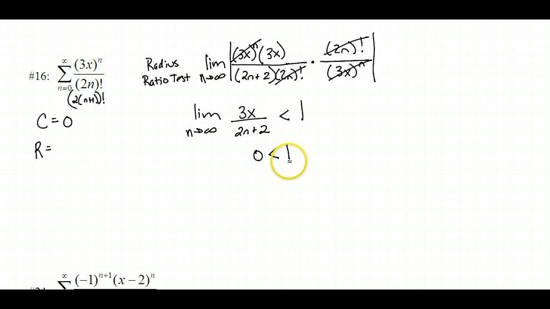Well, then we get to this, which is kind of a weird situation. And is this true? Yeah, 0 is always going to be less than 1. Therefore, what this tells us is that your radius is equal to infinity. It works no matter what in every situation. So our radius is equal to infinity. That ends up being a really nice problem. So as long as your radius is infinity, your interval of convergence is negative infinity to positive infinity.